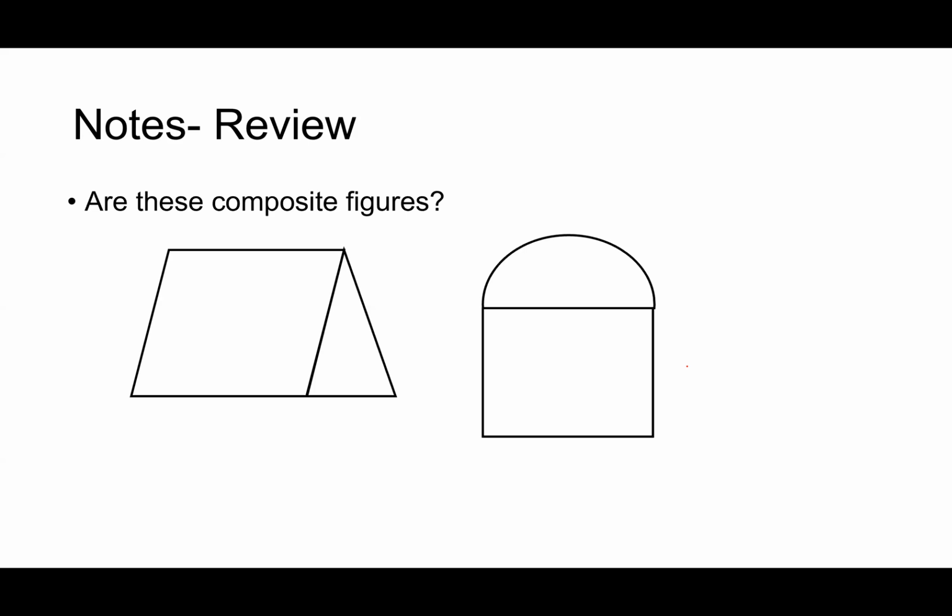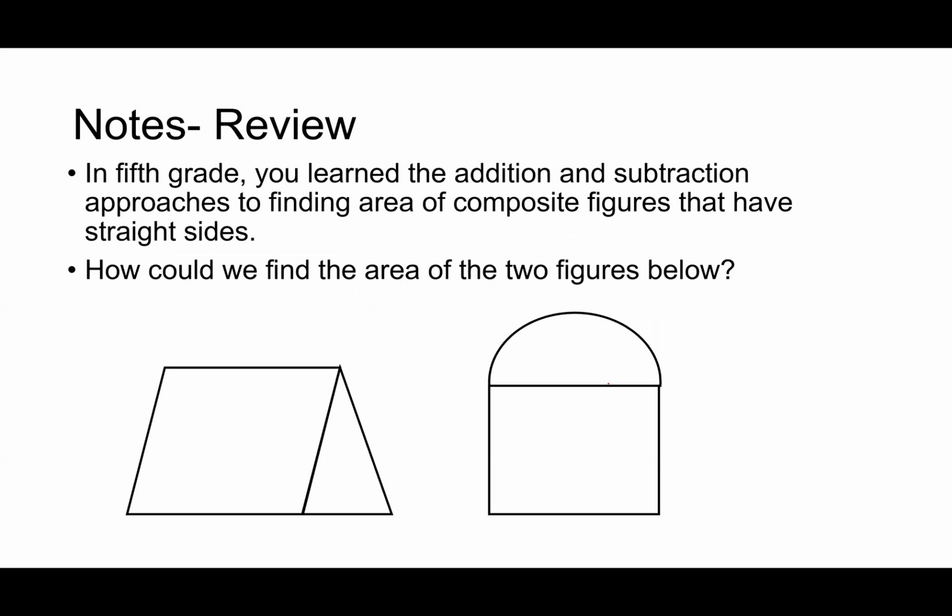Let's talk about the area. If I were to try to find the area of, let's say, this figure right here, how could I do that? Charlie? Length times width plus one half pi r squared. Yeah, exactly. So I would find the area of the square first, and then I would find the area of the circle, the one half pi r squared.